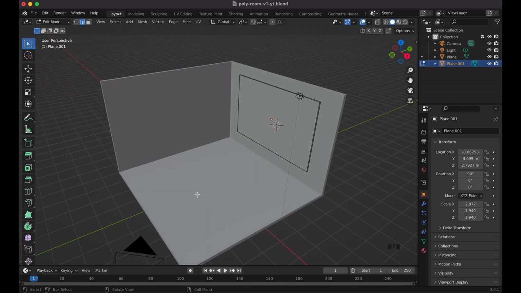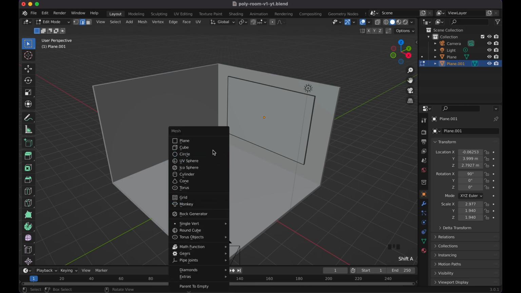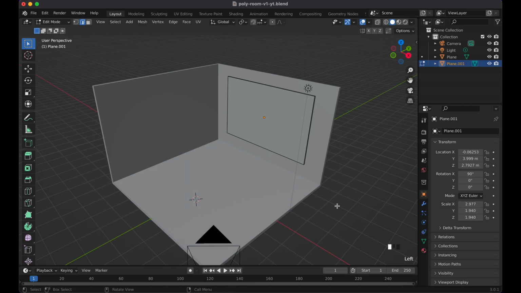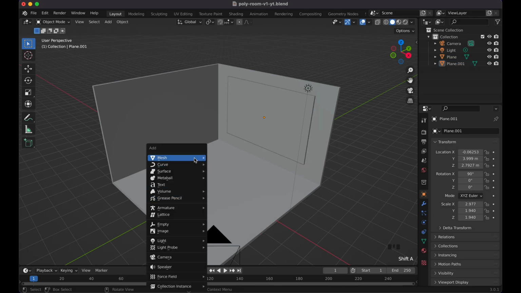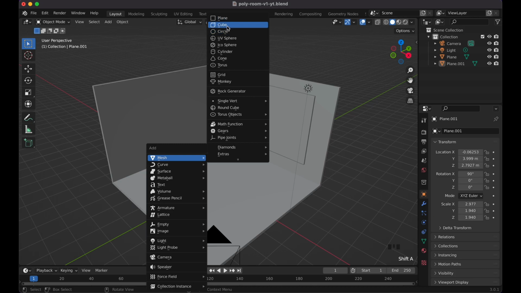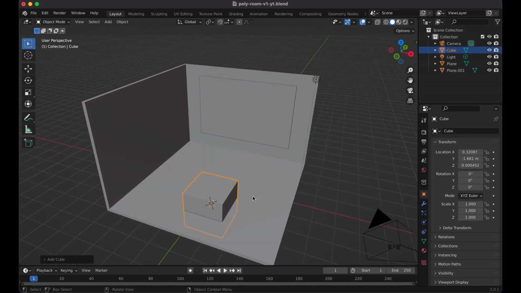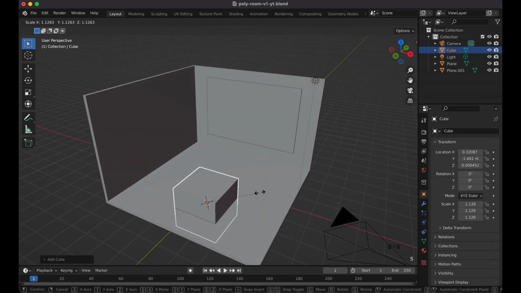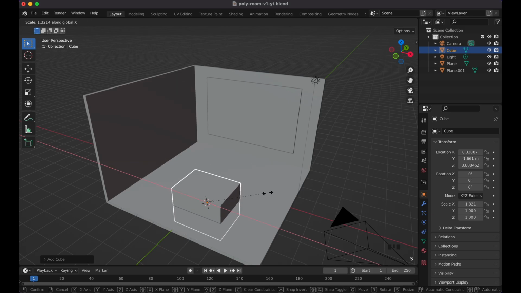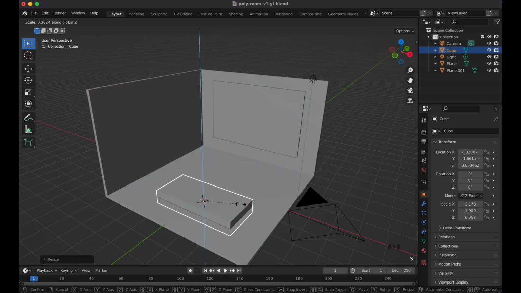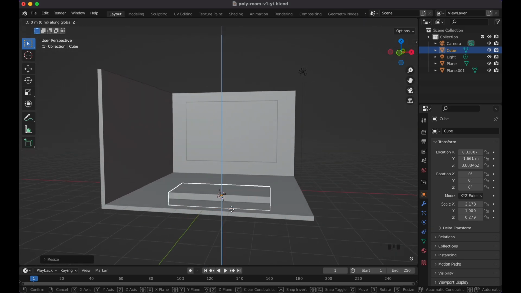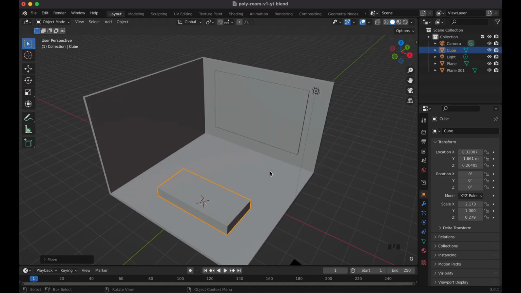So next thing is, let's Shift click about right here in the area you want to have the bed. Shift A, and make sure we're out. So we tab out of edit mode first, and now we're back in object mode. And then we'll do Shift A, mesh. Let's add a cube, and then let's scale this thing up. So let's do scale, and let's do this along the x-axis first, then S Z, scale it a little bit shorter. Let's bring this up, G Z, put it about right here.